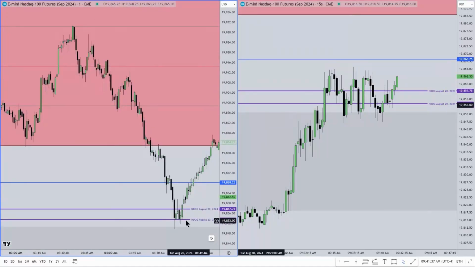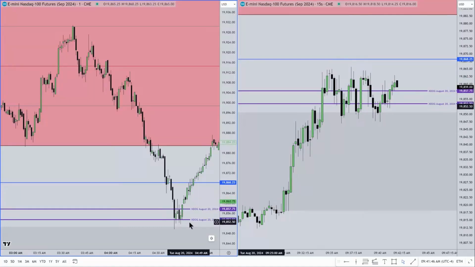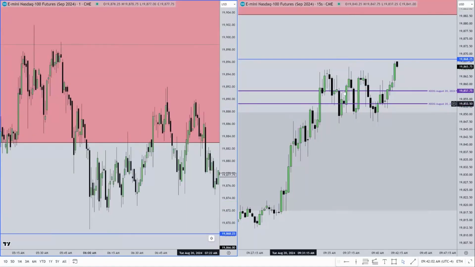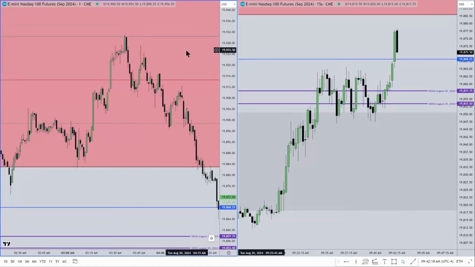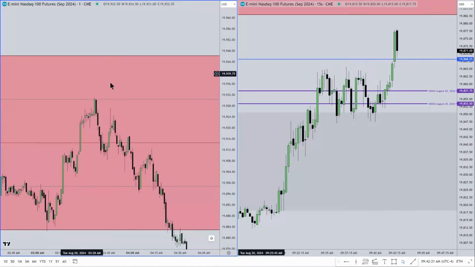and then right down into, look at the bodies. The wicks are allowed to do the damage, but this is telling you that it's using the new day opening gap. And this is the high of that daily sell side imbalance, buy side inefficiency on the daily chart. And we want to see it try to get up into above this high and try to get into this portion. That's the part that's still remaining open.